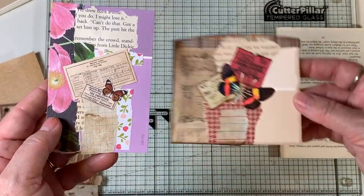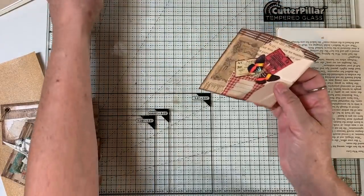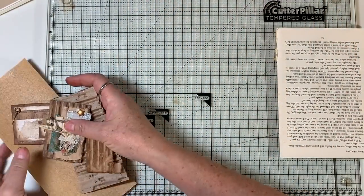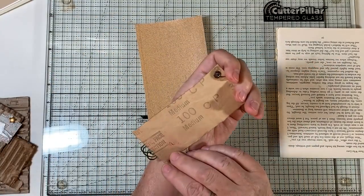So, original and the one we made. So there we go. Boy, that's a fairly quick one to make. Maybe we'll make some more of those. We'll see. Okay, but then let's go to this one, which, how fun is this?